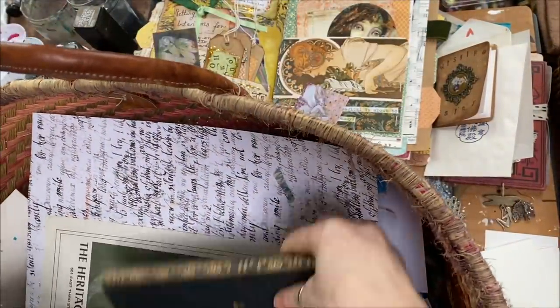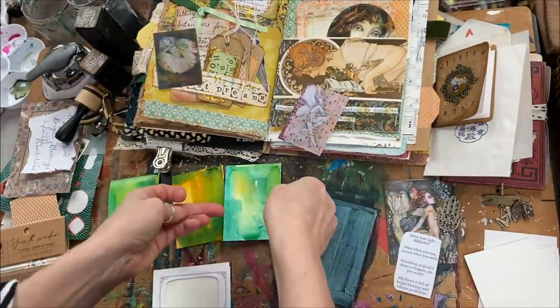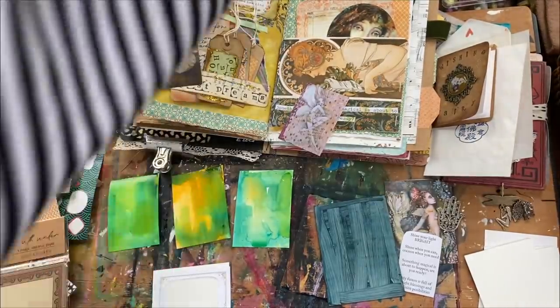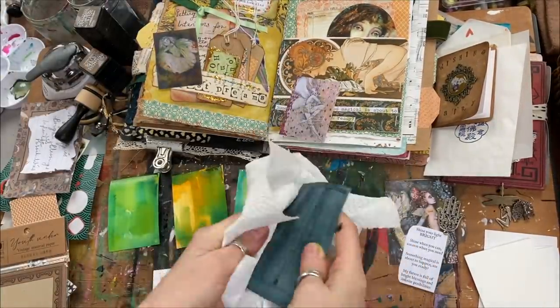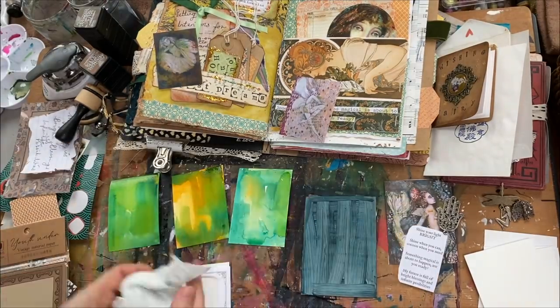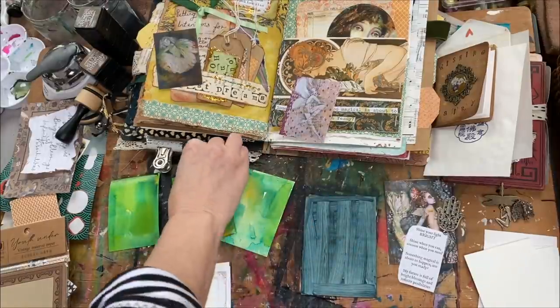So I'm literally having a rummage in all my scraps basket. Tons and tons of stuff in here. So, is this dry yet? I think, let's see, let's cheat. Let's see if that's dry. I think the acrylic's dry, just about. And then let's just get some of the damp excess off.